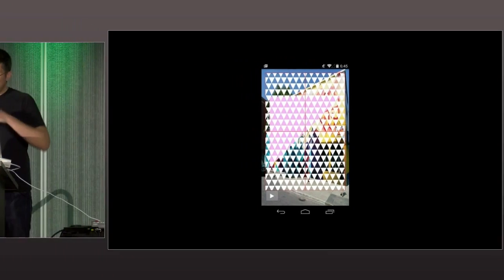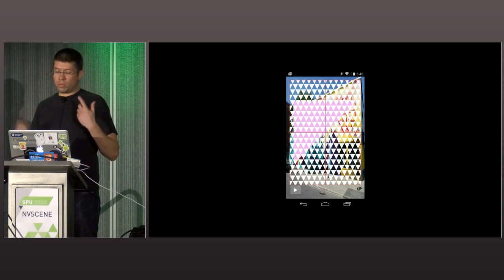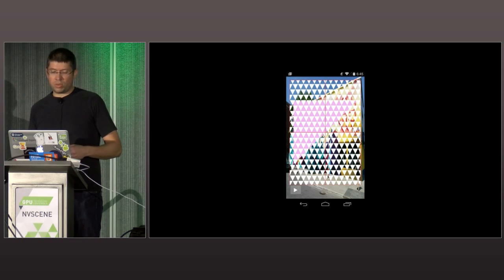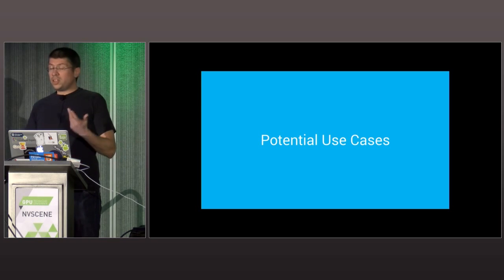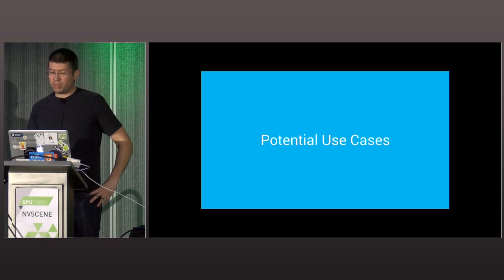So I'll show potential use cases, so you'll get a bit of an idea of where things can go with this, because this is obviously not that interesting. So potential use cases for this idea. There's two really big ones that I want to put up front. I feel are rather important.